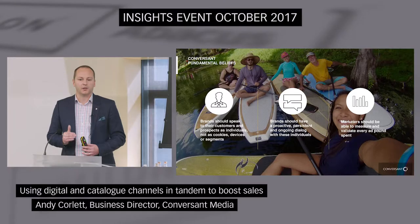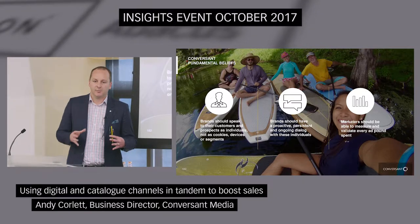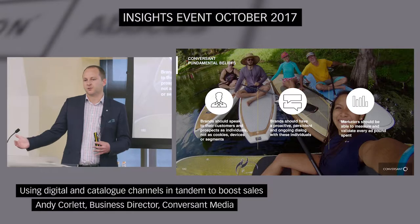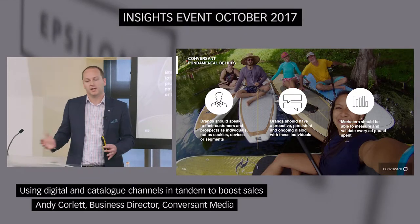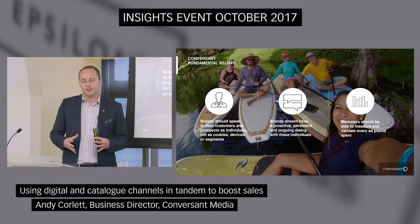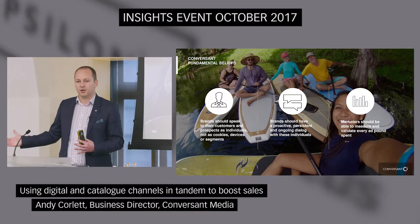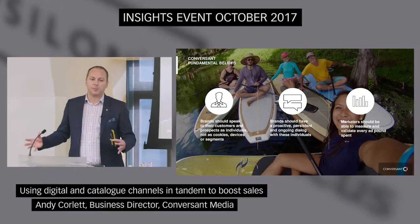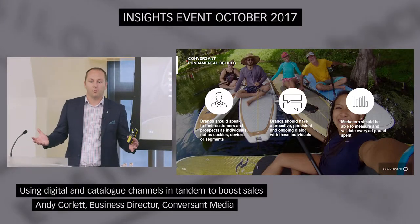The second point is actually having that ongoing conversation and dialogue, because fundamentally — Marketing 101 — if you truly want to influence someone and get that brand equity, you have to have an ongoing conversation. But if you look at digital generally speaking, in terms of display, it's generally very short-term conversations. If you take retargeting as an example, someone goes onto the site, they don't buy, within straightaway they'll get retargeted for 14 to 30 days. If they don't buy within that period, it's conversation over. We can store data at an individual level for up to 400 days, and based on what we know of that individual, personalise the messaging and have an ongoing dialogue with them, whether it's a new prospect or an existing customer you're trying to make into a loyal advocate.